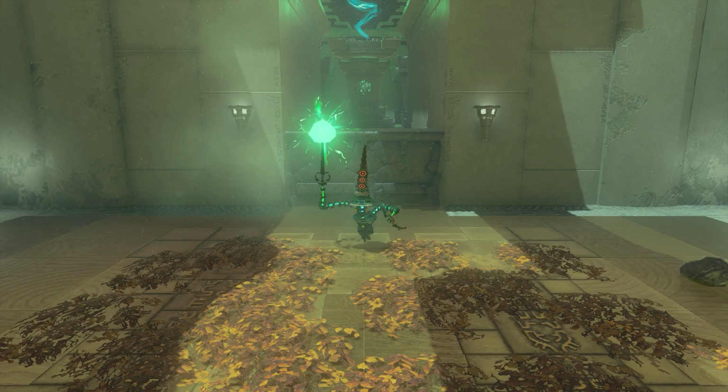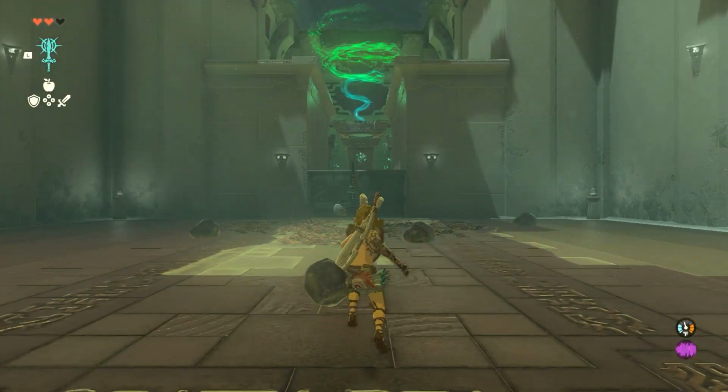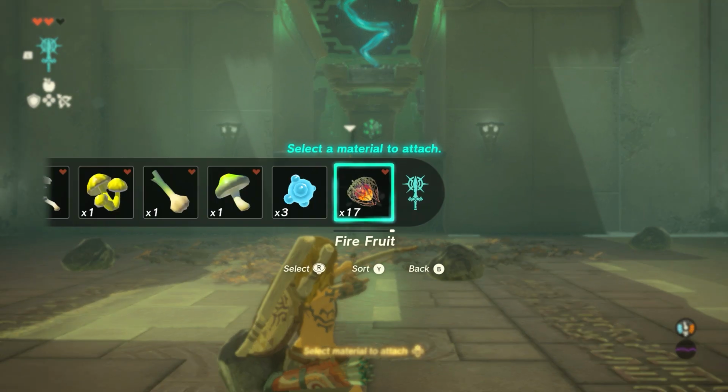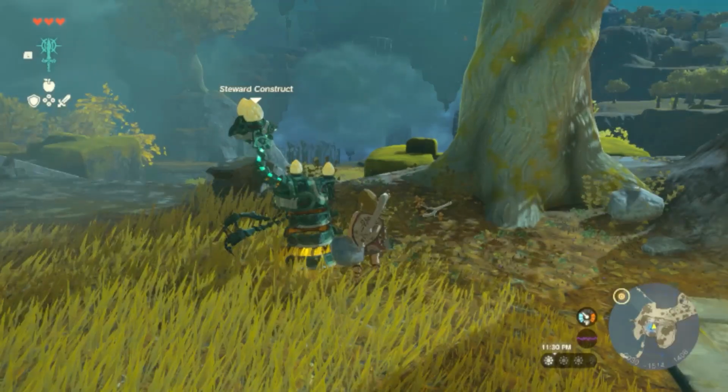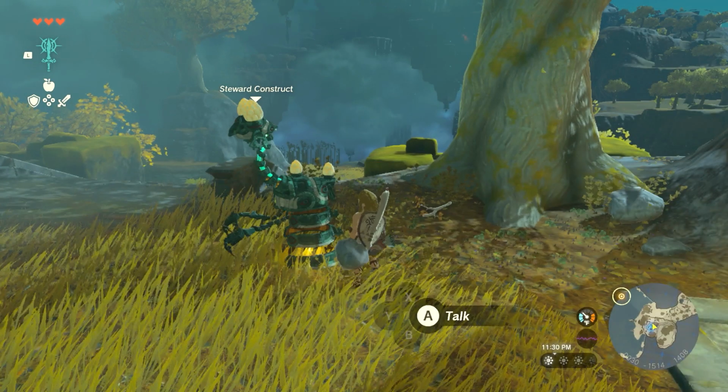There's a fight here, but there's a lot of leaves, so I recommend shooting another fire arrow and setting this dude on fire to do some damage, and then just beat him down and get out of the shrine. Once you're out here, this guy's going to be like, hey, go down this direction so they can teach you about the new thing I gave you. So that's what we're going to do.